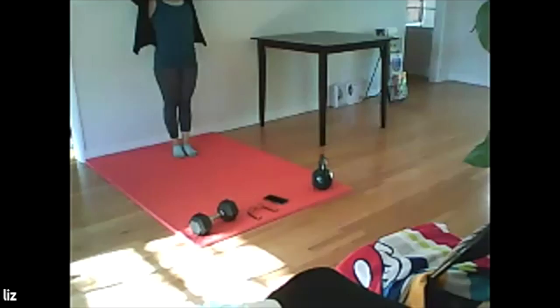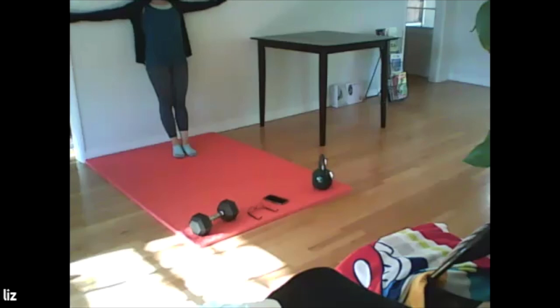Are you able to keep your hands in a Y above you? And think of pressing the back of the hand into the wall as you're peeling off. Okay. Maybe I had them too wide then. Oh yeah, we want to think of a Y above our head. Oh, okay. Yep.